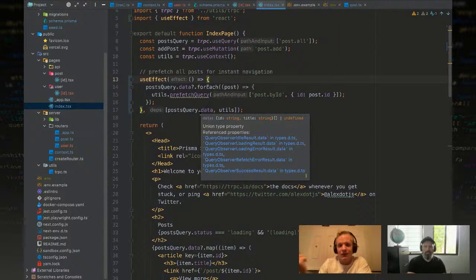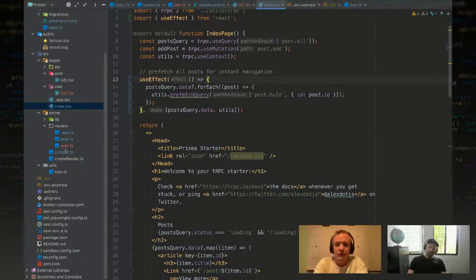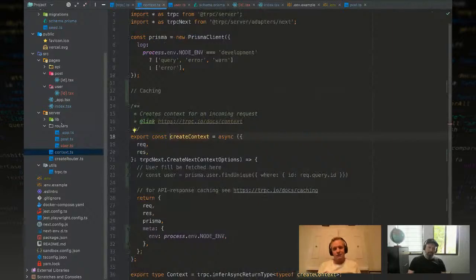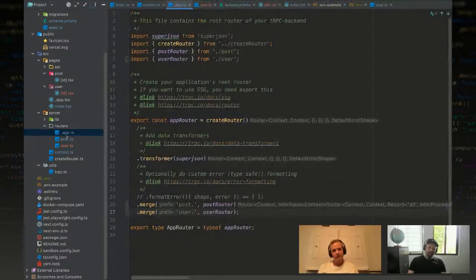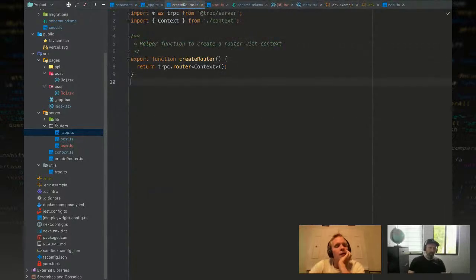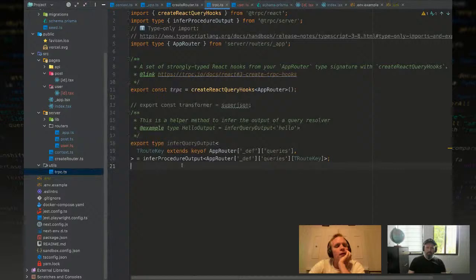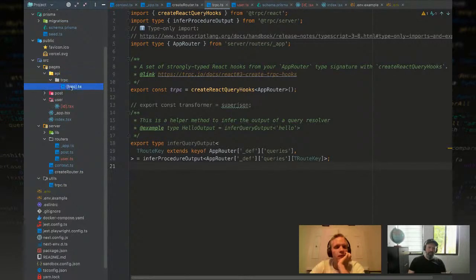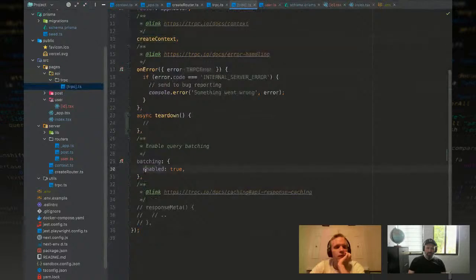Very cool. And you can customize this too. You can opt out of this batching behavior if you want, or you can write your own thing. So I think I saw it, where is it? In the router? There's something in the tRPC handler, API handler. So that's in the API /2. Yeah, I realized I saw it and figured we're going to get to it. Batching. Yeah, it's right here.